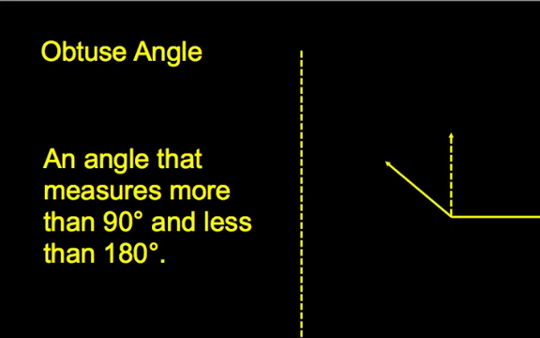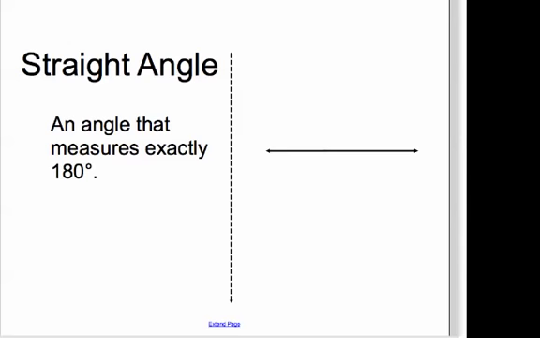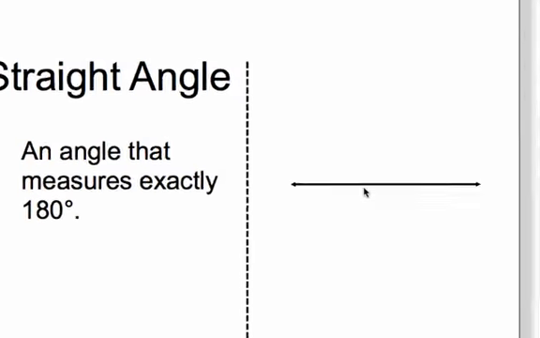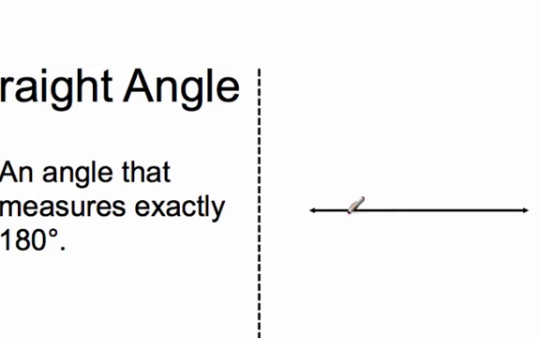Finally, the last one. So we've done right, we've done acute, we've done obtuse. Last one's a straight angle, and that measures exactly 180. And you can see here, it's just a straight line. So if we had 3 points right here, right here, right here, and we call those points A, B, we'll stay away from C for now. Let's call this ABE. This would be called angle ABE or angle EBA or just plain angle B.